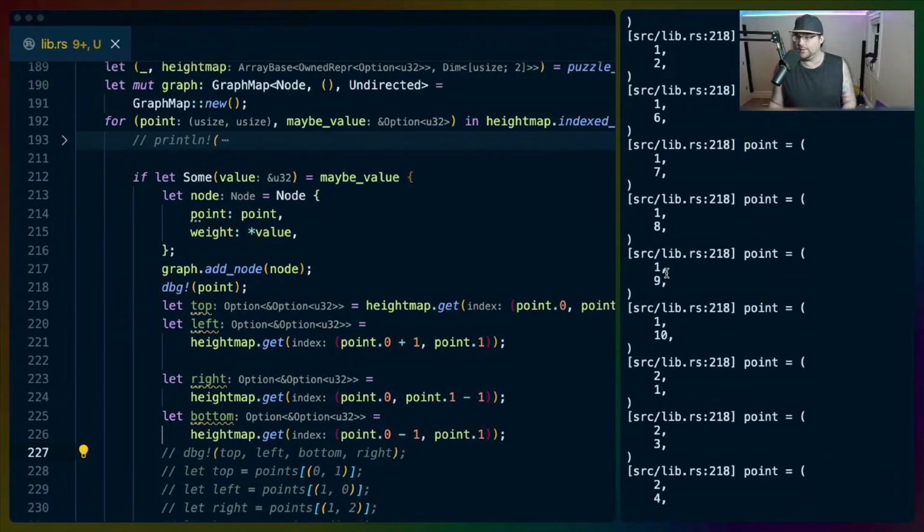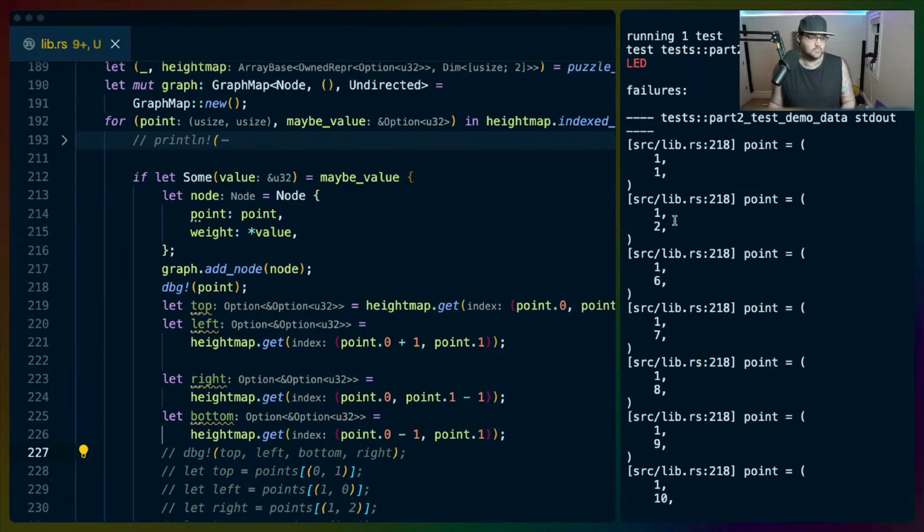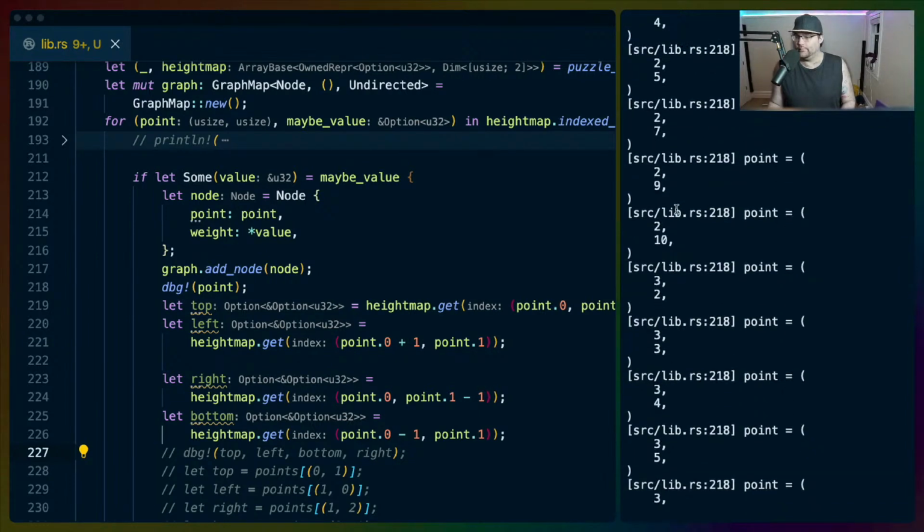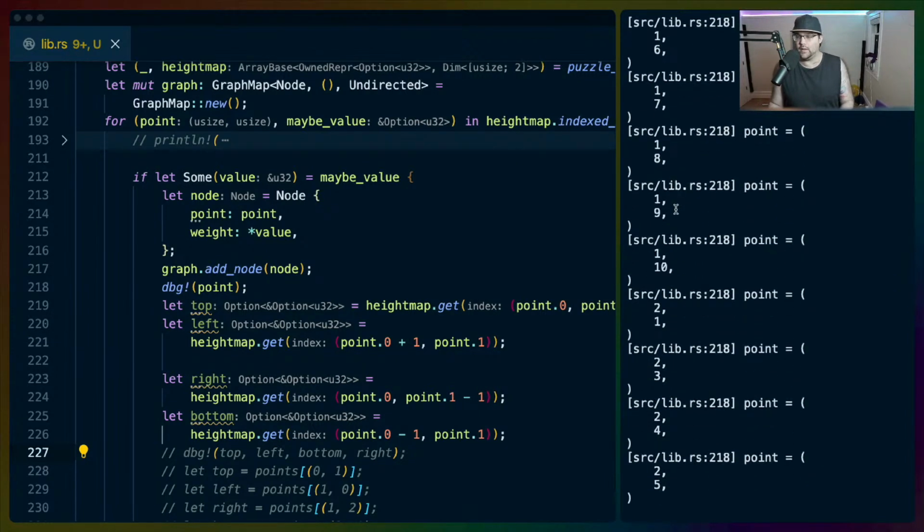Are any of these points 0? None of the points are 0. None of the points are 0 because we padded it, if you remember correctly. Right? Because we padded it and we're checking for if the value is one that we should operate on, the entire outside is all values we don't touch. So the padding saves us again here because we will only ever be at 1. We will never be at 0.